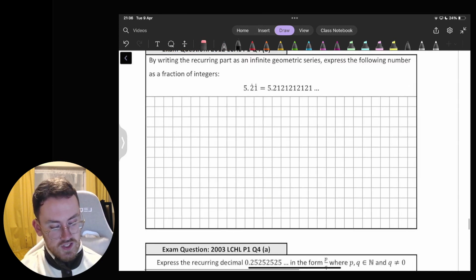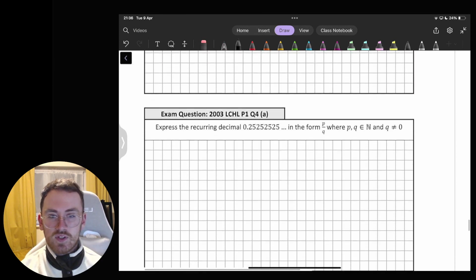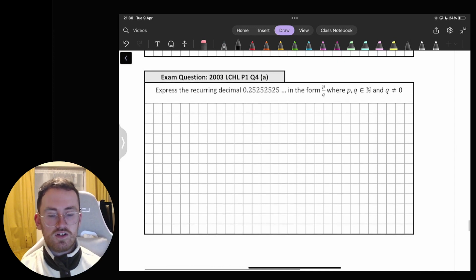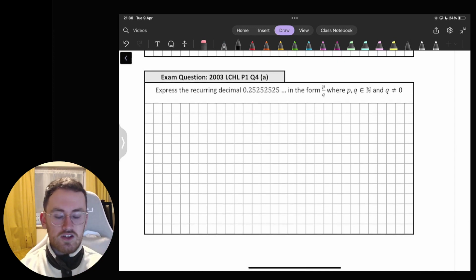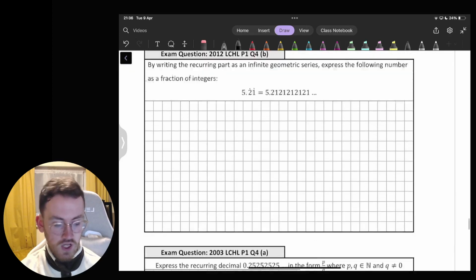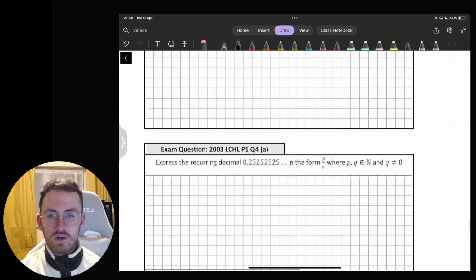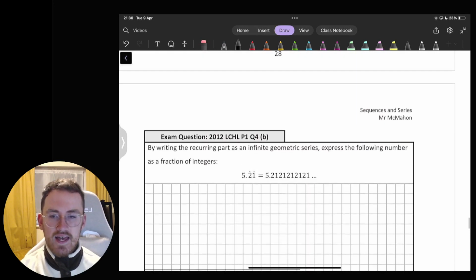So we have 2 exam questions here on that, following the exact same idea. Okay, so I'm going to leave those exam questions, I think, for you to do for yourself. There's really nothing extra in those sort of questions there. Now you can see both of them, 2003 for the first one, 2012 for the second one, so I suppose a little bit more recent, but overall maybe not something that comes up as frequently.